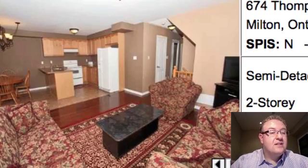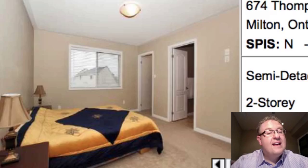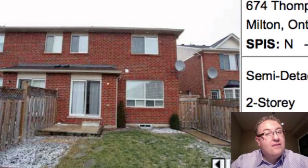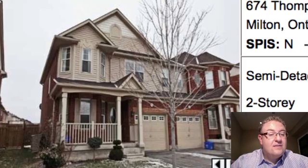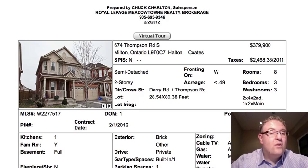And the kitchen actually is a little bit bigger, at least to me, than how it appears in the photos. And overall, the bedrooms are big enough in my eyes to put a teenager in. They're all good. All 3 rooms are a nice size, and it's a very well laid out home. So 379. Normally these models kind of sell in the 380s, maybe a little bit more.